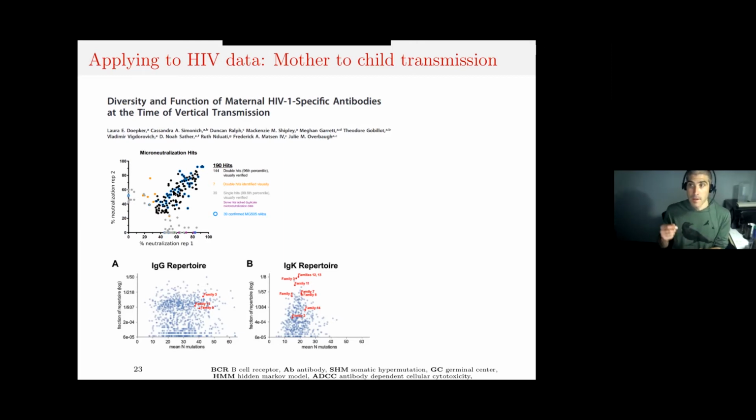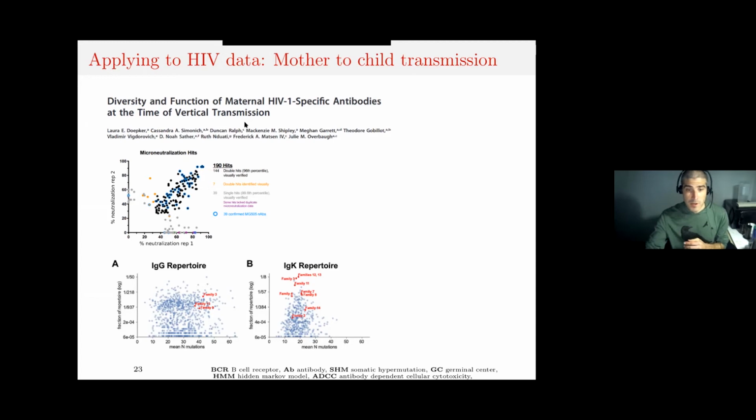And then the next step is to unfreeze some more blood, and they do deep sequencing on that. And then they pass that to us. And what we do is for each of these antibodies that turned out to be really good, we pull out all the clonally related sequences from the deep sequencing data and then analyze those families. So this is just a simple scatter plot showing all those families in mean SHM versus the size of them. And there isn't a lot to take away from this, but you can just in the simple plot see that the families of interest, which is where the good antibodies are, do tend to be in larger families and have higher levels of mutation.